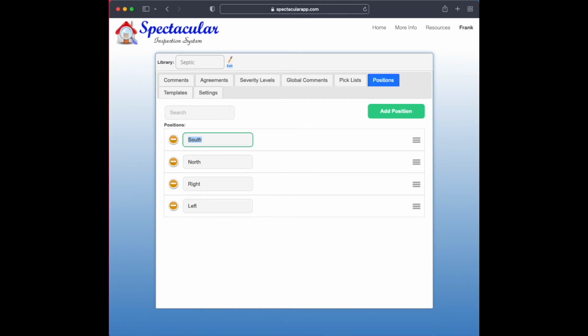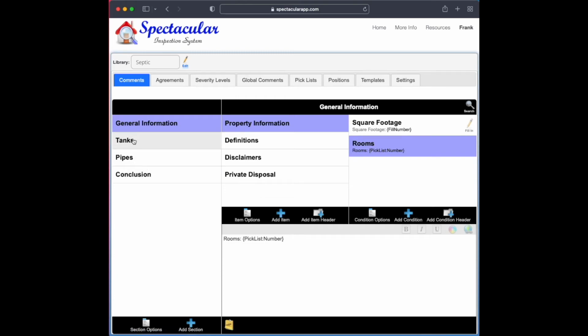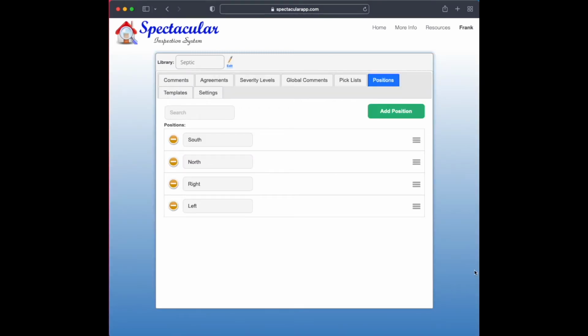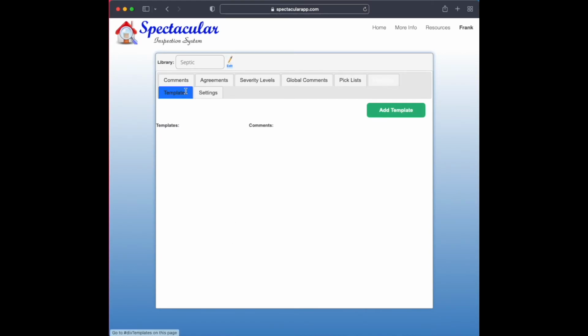So when we're describing where things are, we would typically make it a location. And if there's multiple, we can differentiate them. So if there's, say, 2 tanks, we would say left tank, right tank, if you will, for this example. There's another video on the channel that describes locations in detail. We could put east and west as a position as well on here too.